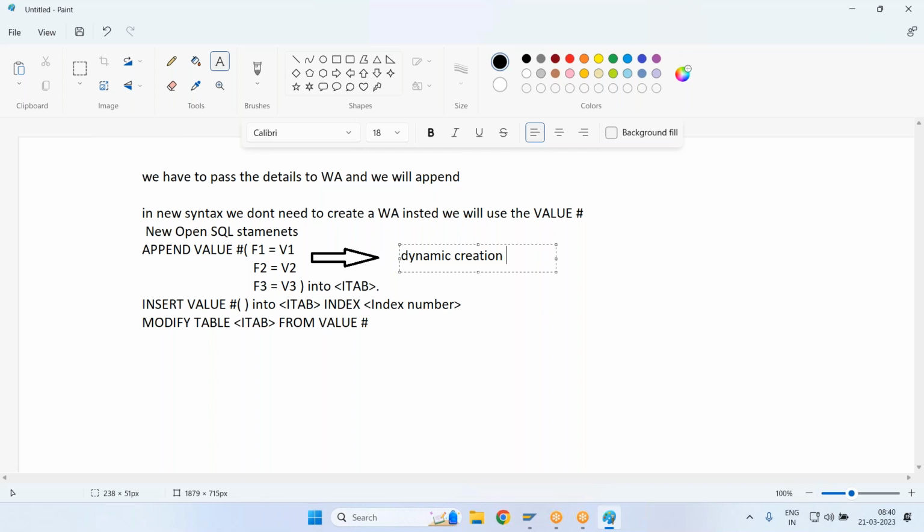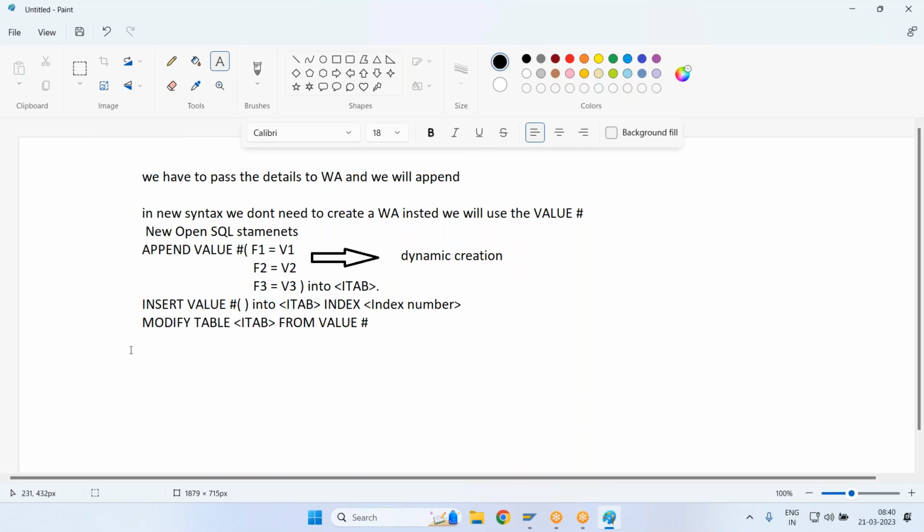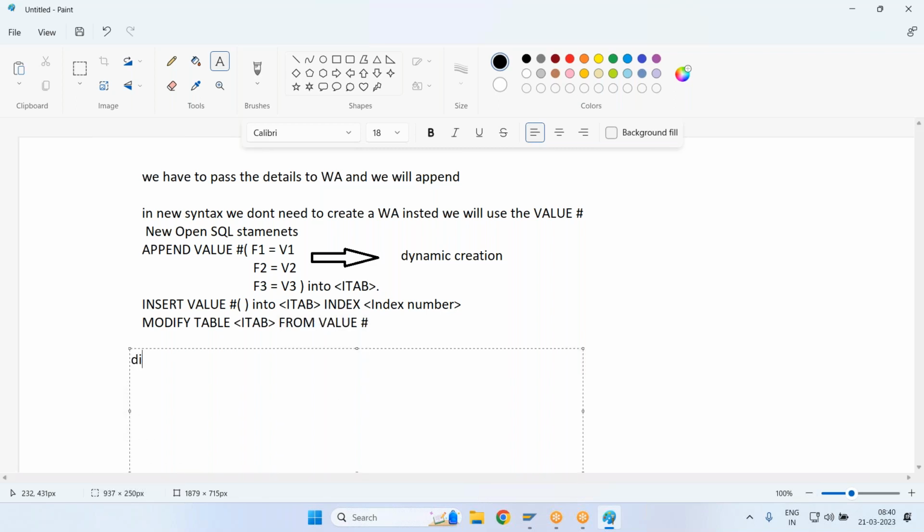But the major disadvantage is that we cannot debug. This value is fine, but we are going to see one more new syntax where you can manually pass the values of how many you want.